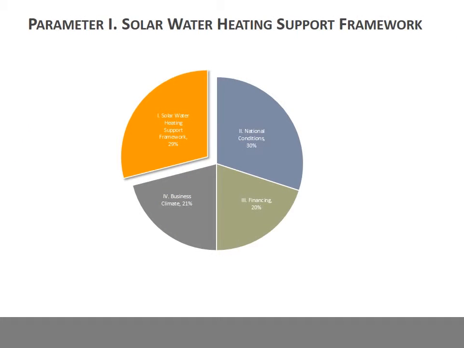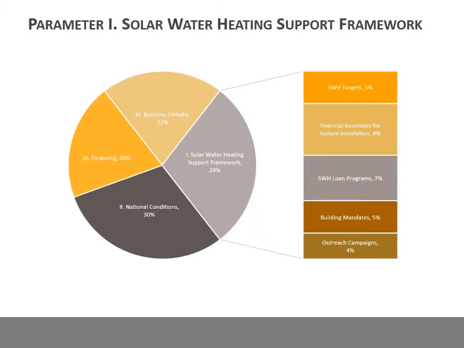We begin with parameter 1, the solar water heating support framework, which relates to the policies and programs in place to support solar water heating market development. The support framework has a weight of 29% of the total score, which reflects the importance of targeted government support for solar water heating market development.